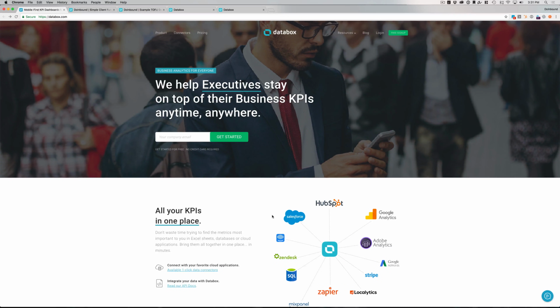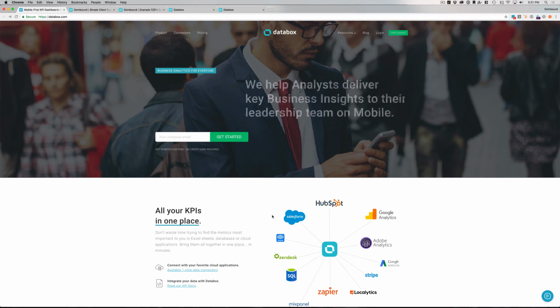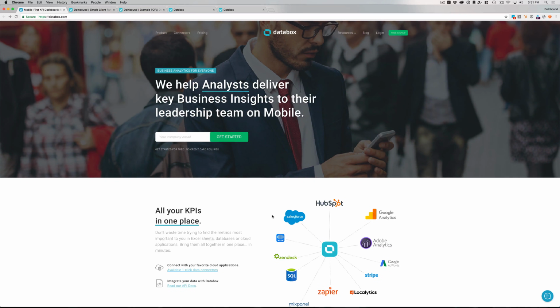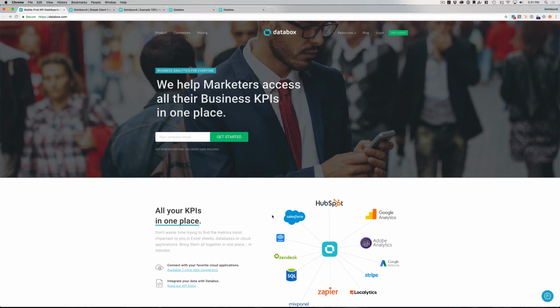That works. There's a ton of different businesses who are looking for that type of thing, whether that's in the agency space, where you're trying to grab these not only for your own company but also for your clients, or in the software space. Any kind of team really could use this product.